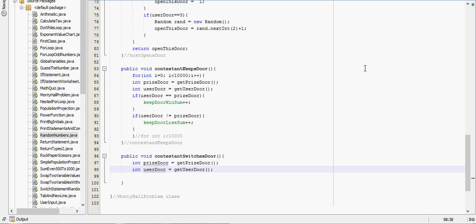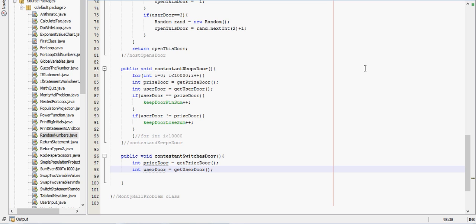This is going to be part 3 of our Monty Hall problem video. If you haven't watched the first 2 parts, then this part probably isn't going to make a whole lot of sense to you. So, the place we are in the program is we are having the contestant switch doors, and we'll keep track of his score for that.